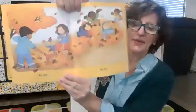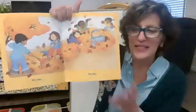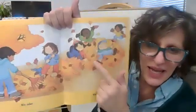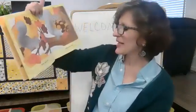We rake and we play. I miss the fact that we're not at school because when we're at school I have some rakes and we usually rake our play yard and jump in the leaves and have a lot of fun. Maybe you can find a place to do that at your house because it can be quite a treat.